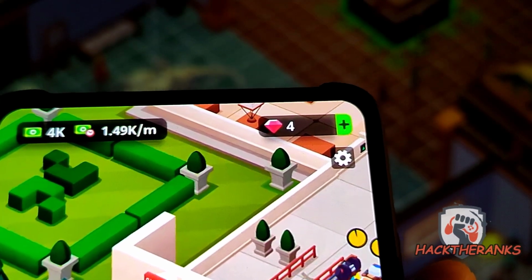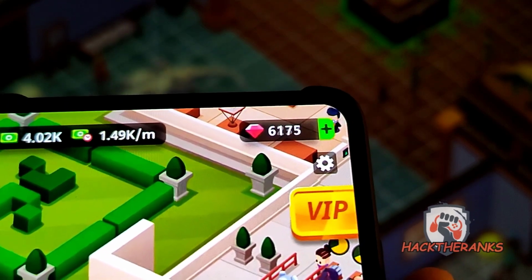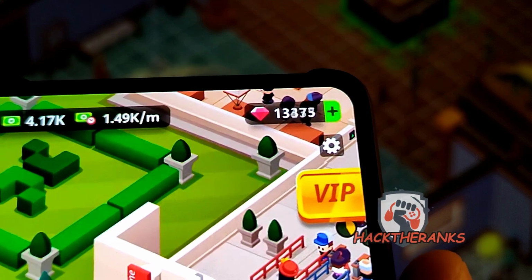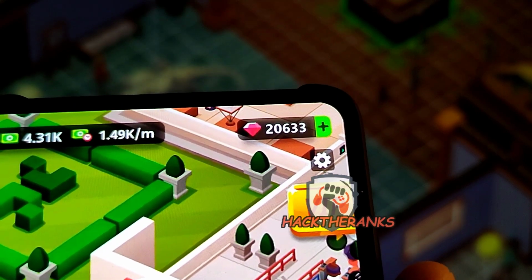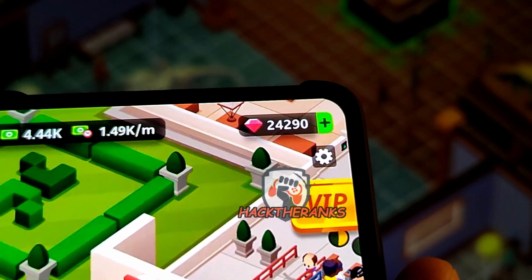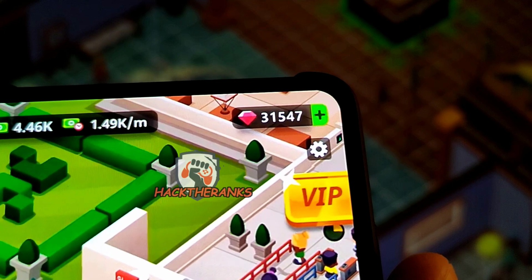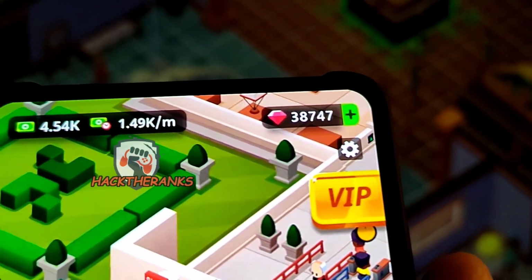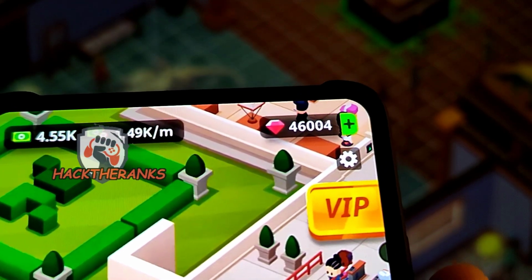Hello. In this quick tutorial, I will show you how to get free resources in this mobile game. As you can see, I already have my resources and everything works fine. This method is very simple. Watch this tutorial carefully and follow all the steps and you'll be finished in a few minutes. Let's get started. Now jump to mobile screen records for better video quality.